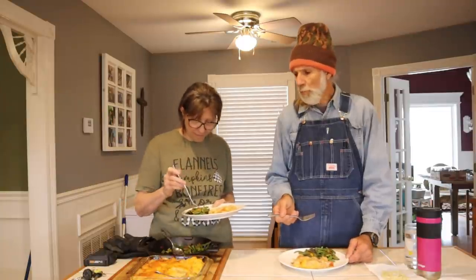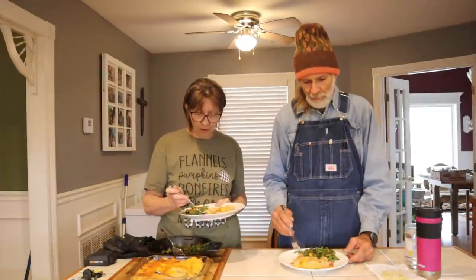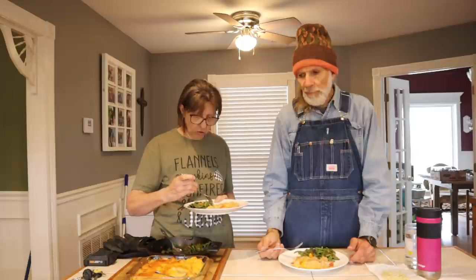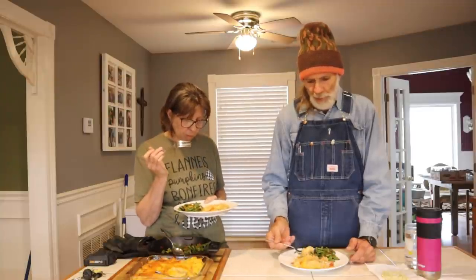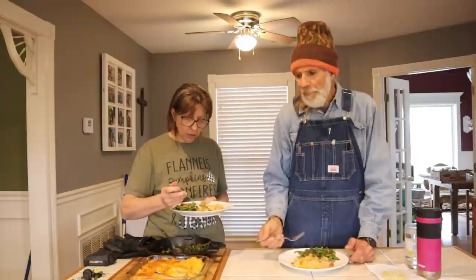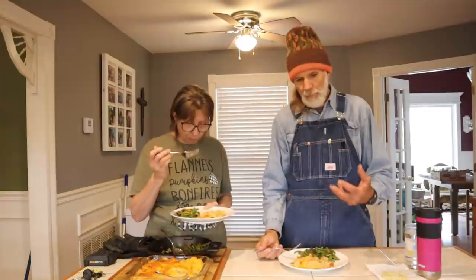Those green beans are amazing. So we know the green beans are amazing, but what about my turkey spaghetti squash? It's made with spaghetti squash instead of just spaghetti. Oh my gosh, I think I like it better. It's home-raised turkey, home-raised spaghetti squash. The spaghetti squash was in the freezer, the turkey and the salsa was in the jar. I bought the cheese and I made the cream of. I mean, I think it's better than buying real spaghetti.